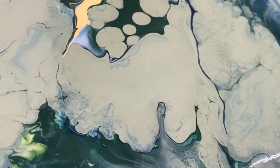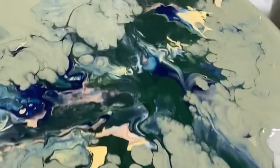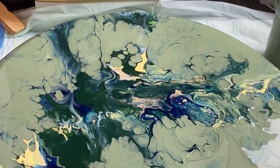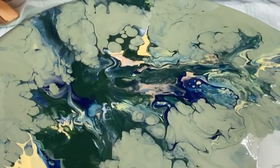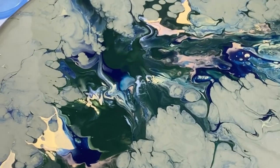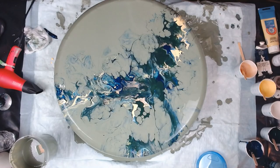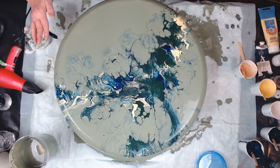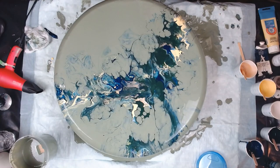But this side looks kind of weepy here, so I may touch that up a little bit. But overall, let me see if I can turn it without making too much of a mess. Overall, not too bad. But that's it. So I think I'm gonna call this one done. I am gonna airbrush these edges over a little bit. They are starting to dry. Sometimes it's better to not touch them so you don't get the lip. But I'm a little anal about that.